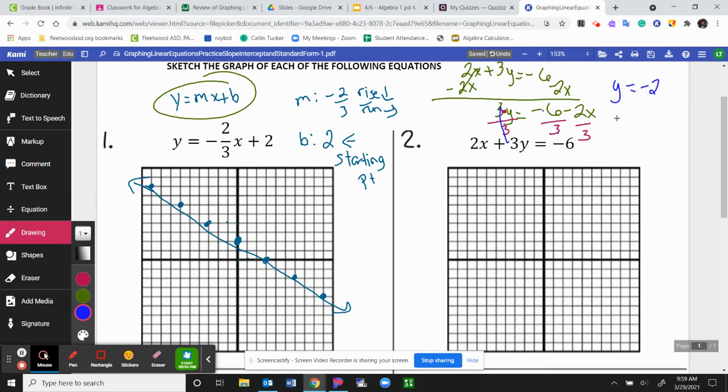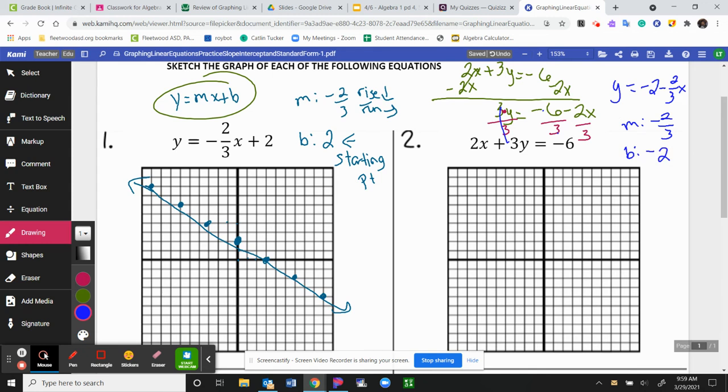Now, this is the part where a lot of you guys were getting a little bit tripped up. Negative 2x divided by 3. If you put that in the calculator, it's going to come out to be a decimal. You need to hit your math button and press enter 2 times. Once you do that, it's going to say negative 2/3, and don't forget your x. Okay, now that we have that, we can actually go and graph. My slope is a negative 2/3, and my y-intercept here is negative 2.